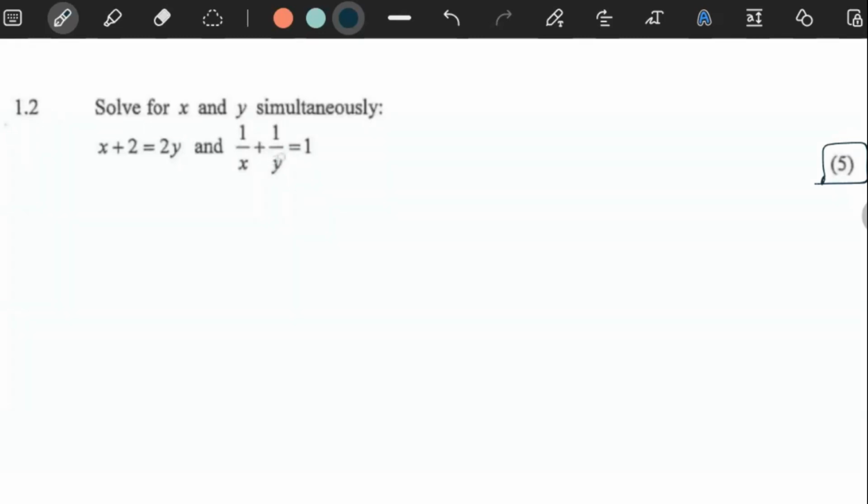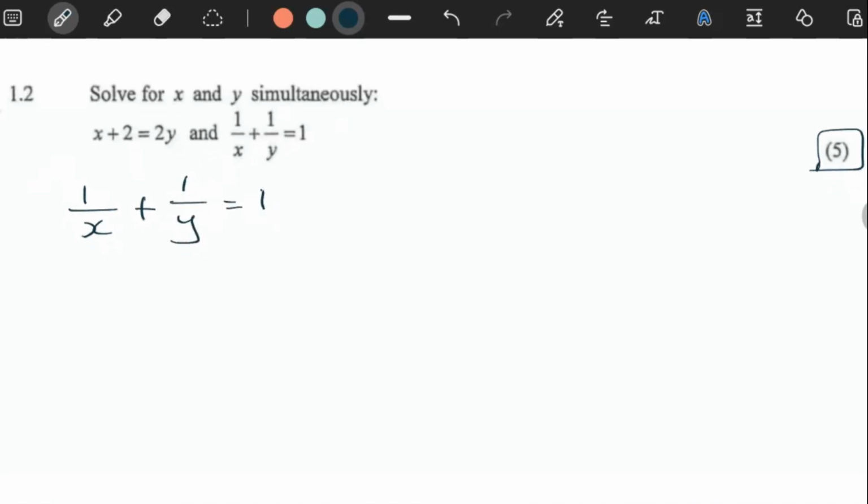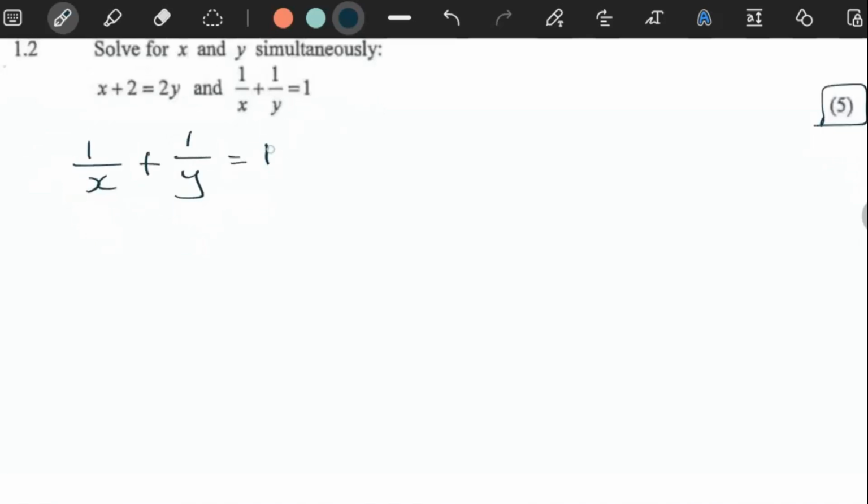So normally when you're working with fractions, let's deal with the equation with fractions first. With this equation, your best bet is to try and make it look a bit simpler, in the sense that you want to leave it in such a way that it will be easier to do maths with. So normally when you're working with fractions, the first thing you want to do is to make sure that your denominators are the same. Not necessarily on both sides of the equation, but sometimes only on one side first, and then you can include the other side.